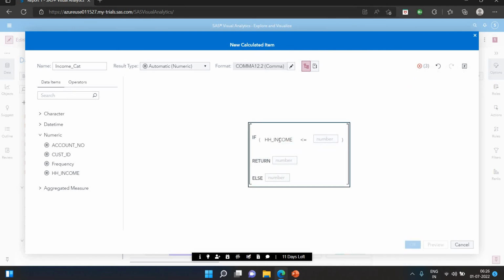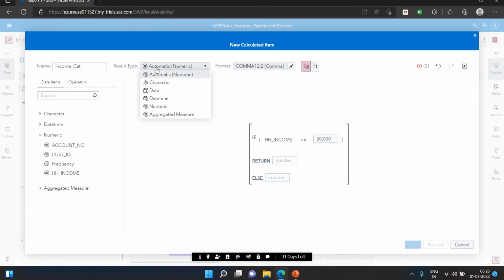Now you can see here we have if HH income is, let's suppose I'm putting 20,000. If my income is greater than 20,000, then give me the high income, else give me the low income. Also now you can see here this is showing the number, but I want the string here because I will write in the text. So here you can see a result type.